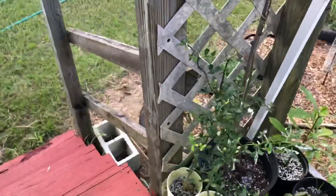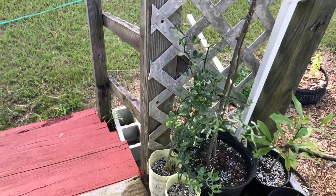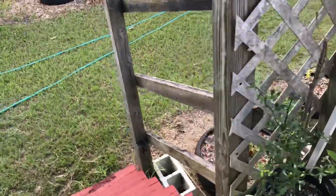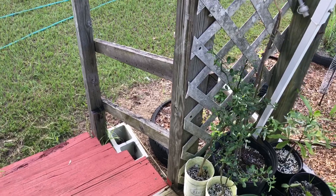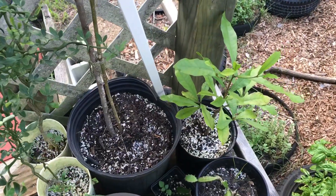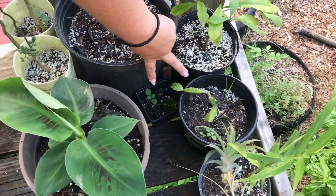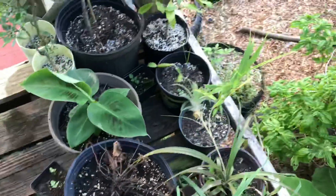This right here is the flying dragon — it is a dwarf citrus. I'm going to use it for cuttings and graft to it to try to make some dwarf citrus trees; it is resistant to the diseases around here. This is our miracle fruit. Then we have the truly tiny banana tree, and if you look back here we have two dragon fruit. This is our spearmint that I'm growing.